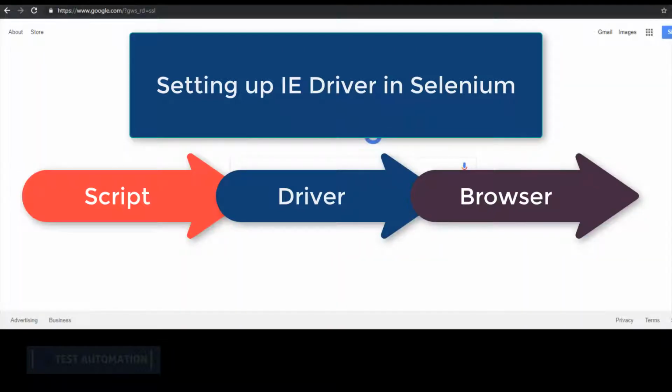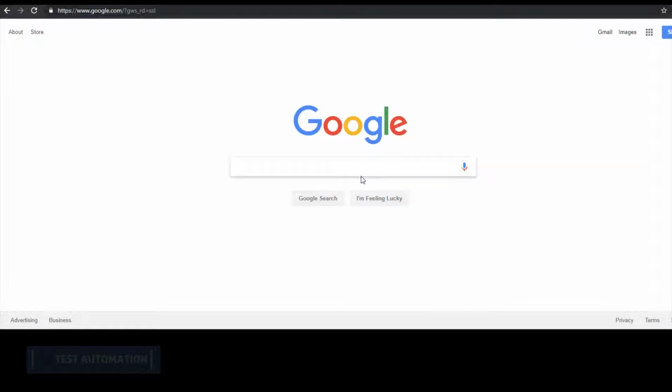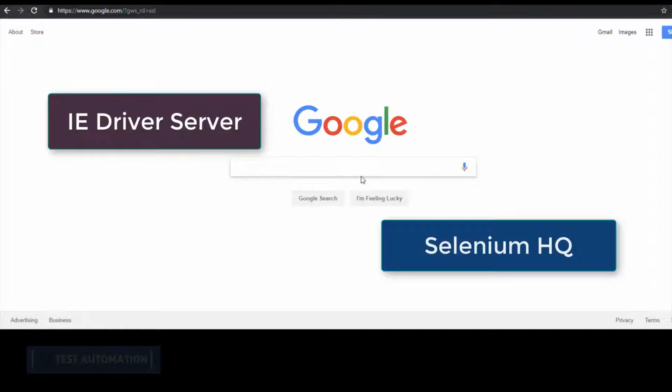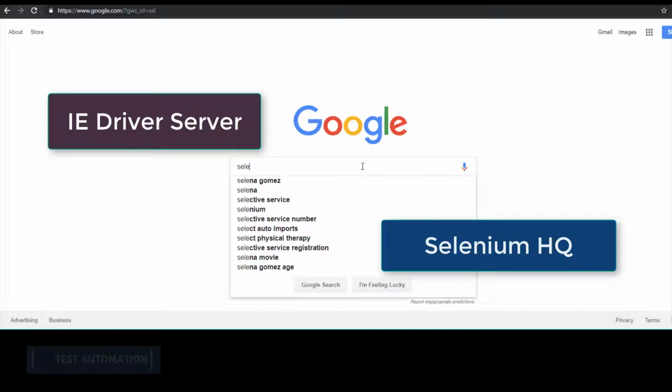First, we need to download IE driver server from Selenium HQ website, and we can place it in a folder like C:\IE WebDriver. Simply, we can just Google Selenium HQ IE WebDriver.